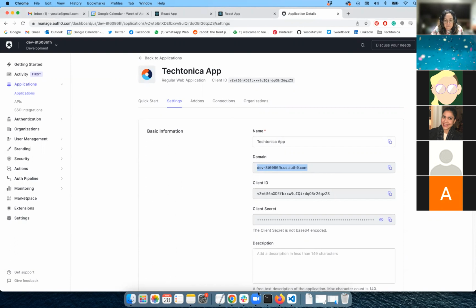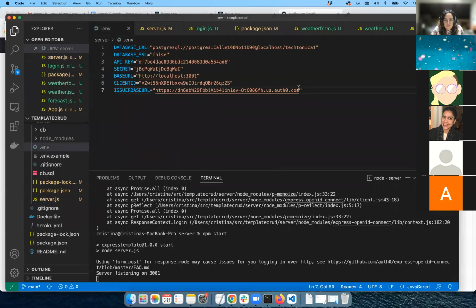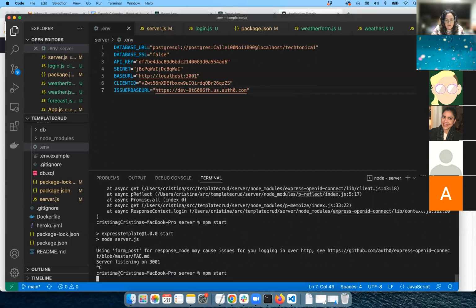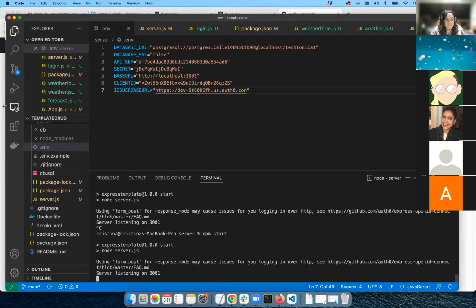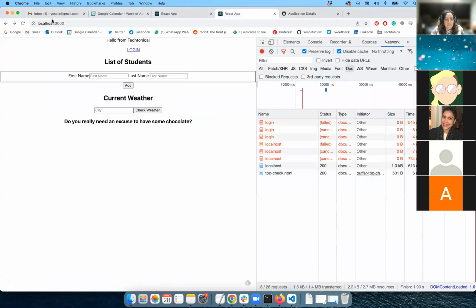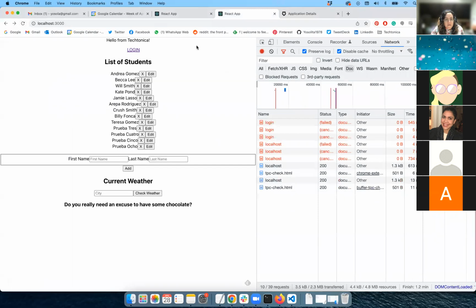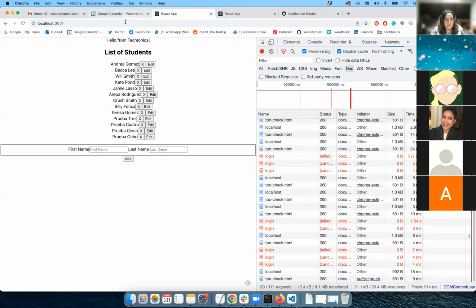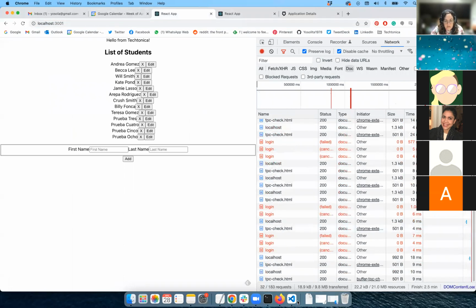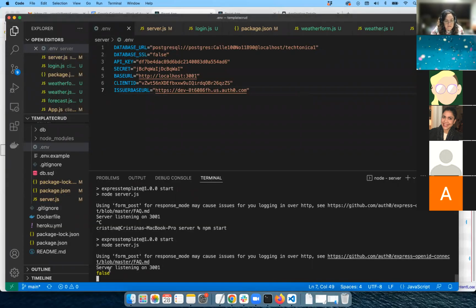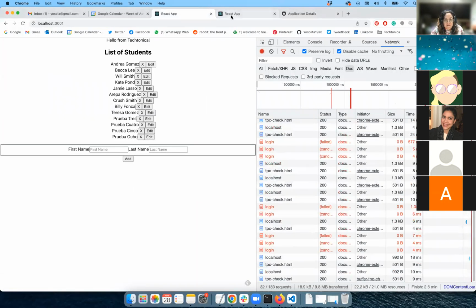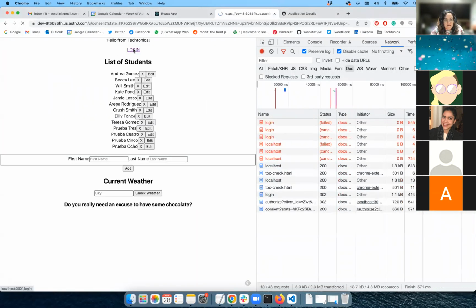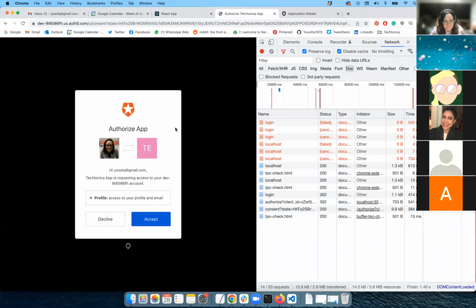Copy this domain to this one. It fails because I'm not authenticated. If I go to login, there it is.